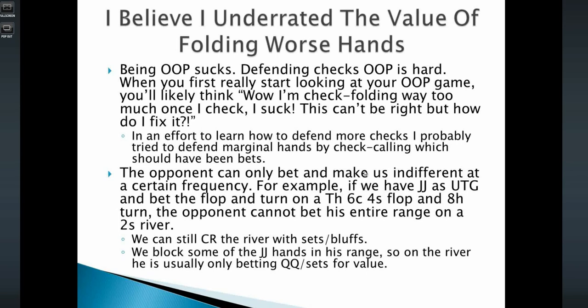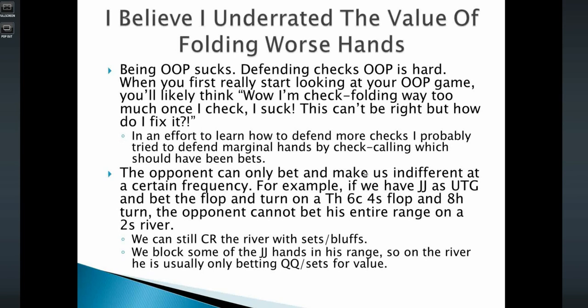So if we do check jacks here, because we cannot get value for betting, we can run the math for it and see if we go bet here, maybe our opponent only has to call the river with pocket jacks and pocket queens. Well, that doesn't do much, because we're never winning then. So we check there because we're never getting called by worse, yet our opponent still can't bet and make us indifferent very often once we have checked.